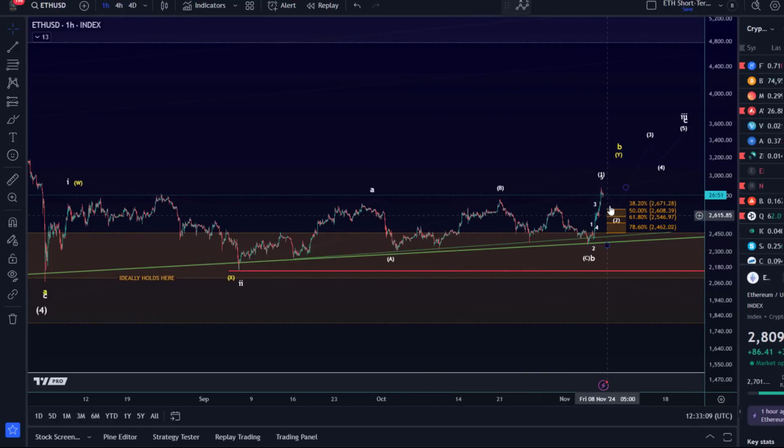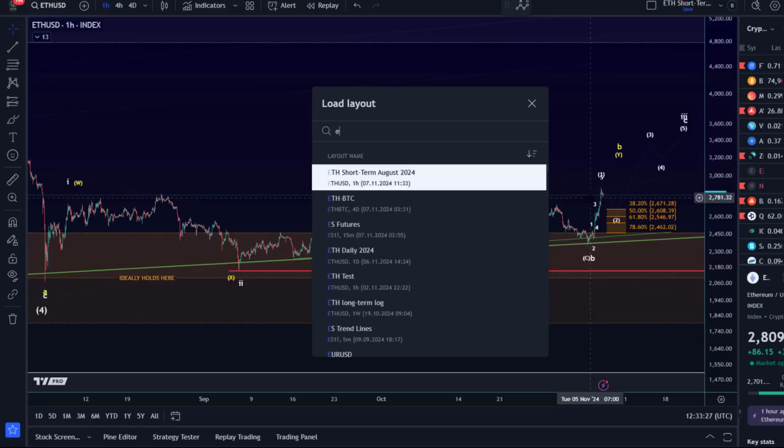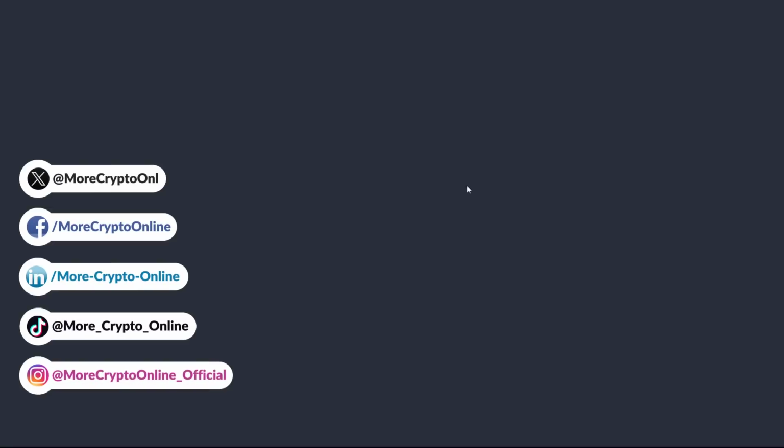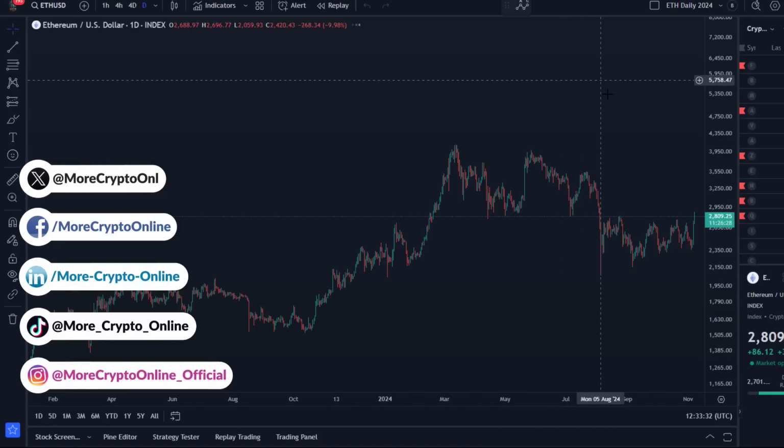So Ethereum has shown some movement to the upside, nothing substantial yet. We haven't broken yet, or at least not sustained above the August 24 high. So we're still locked in this sideways range, but Ethereum might start to break higher, at least in the short term. Before we dive further into the microstructures, let's take a quick look at the daily chart, which gives you a good idea of where we are.